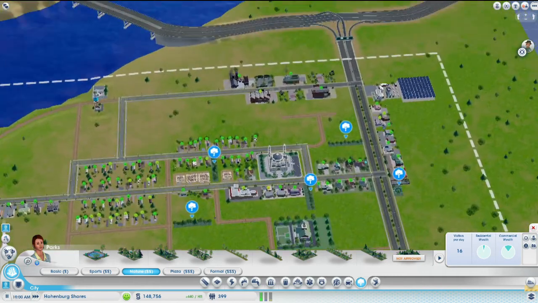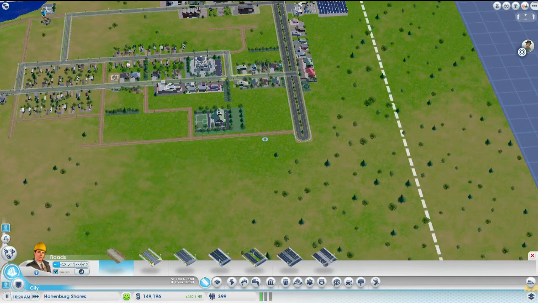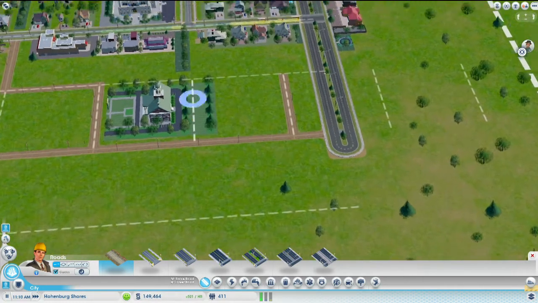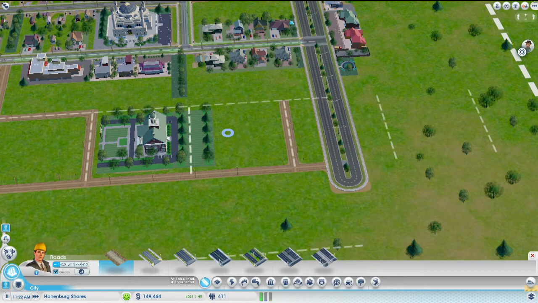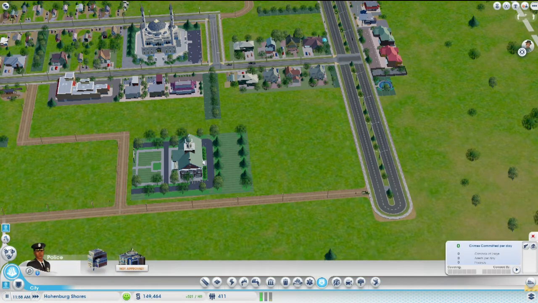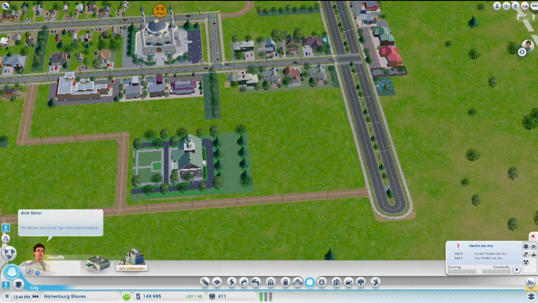So 148. Now let's think about where we're going to put our utilities. So we said earlier on that we have this situation where this object kind of sits a little uncomfortably. Draw this in. Now this is fallow. I'm going to be expanding at the back here. So this is nonsense. Let's just get rid of this altogether. But this is a perfect spot for our utilities. And I think police is going to be our... well, police has a low land value impact. The clinic, less so.